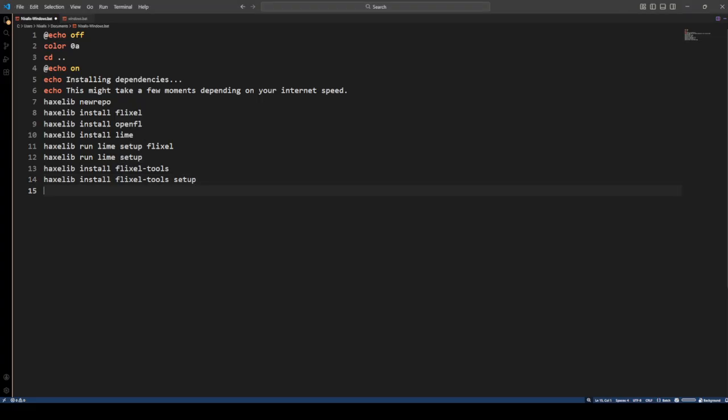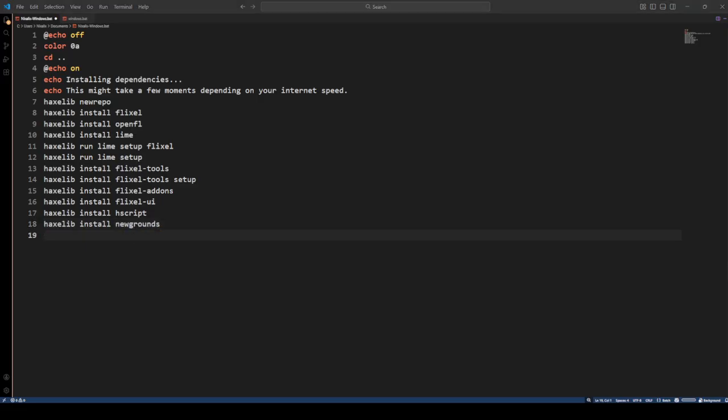According to the tutorial that I follow, step 3 is four more commands. Haxlib install Flixel add-ons. Haxlib install Flixel UI. Haxlib install hscript. Haxlib install newgrounds.